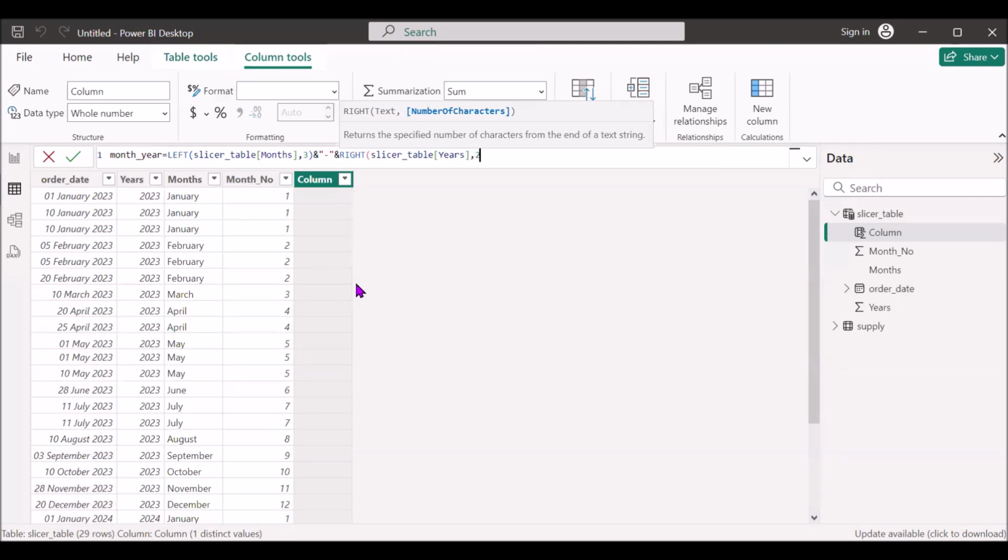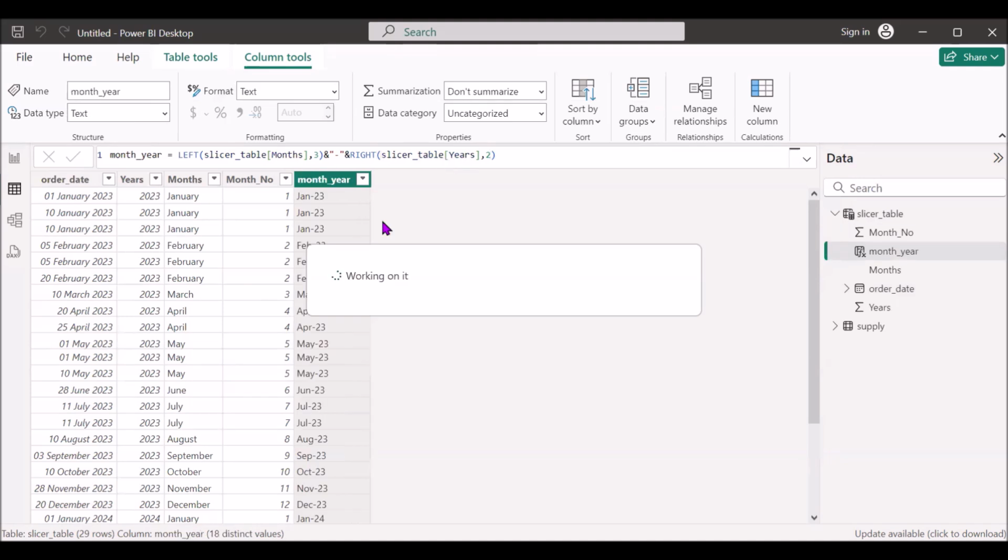So that is this, and we need to close this. Okay, so what we have done: this is the left, which will give you the starting 3 letters, and this will give the last 2 digits of the year, right? So this is what we will ultimately use in our slicer.